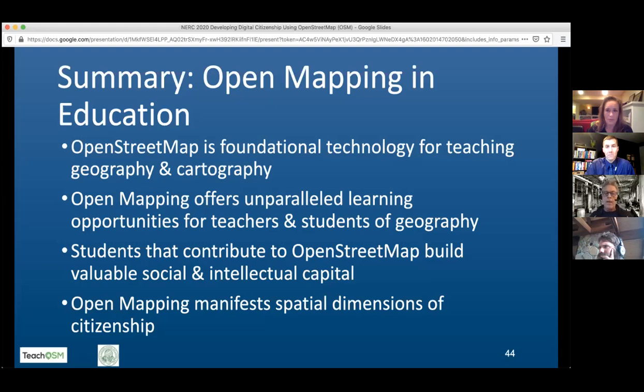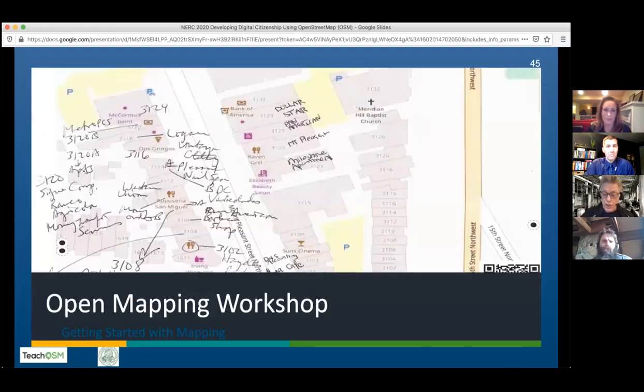Through this, you can build valuable social and intellectual capital, both for you and your students, as well as those downstream interests. And you can also use this as a means to embed civics education.